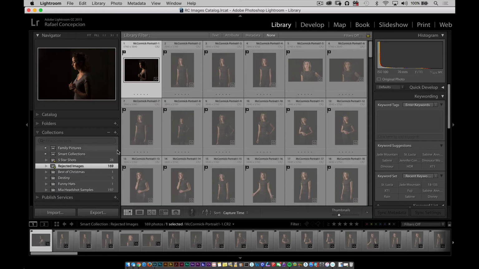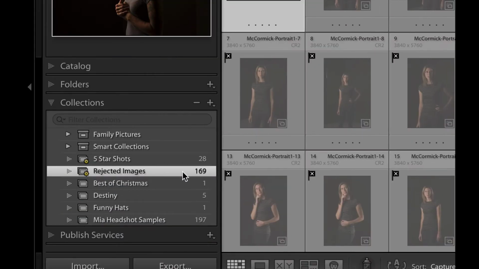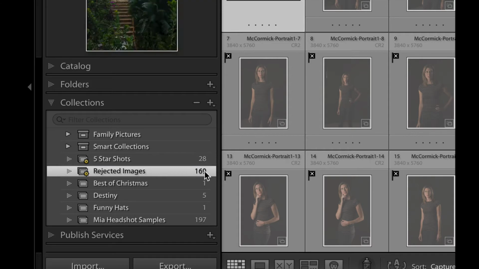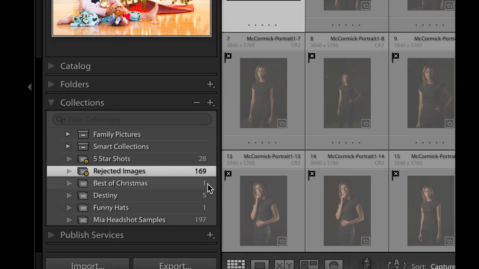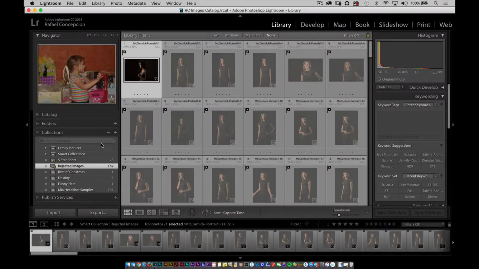As you start importing images inside of the library, you're going to notice that you reject a lot. And it's always a good habit to get rid of all of the stuff that you've rejected, but sometimes we forget. We'll say, oh, we'll keep it later. And your hard drive fills up and you wonder how to get rid of all of this space. Well, you can always go back over here and take a look at your rejected images and ask, are there any pictures in here that I really, really need? If this number is really high, then go back in there and delete them. So that I think is really good.